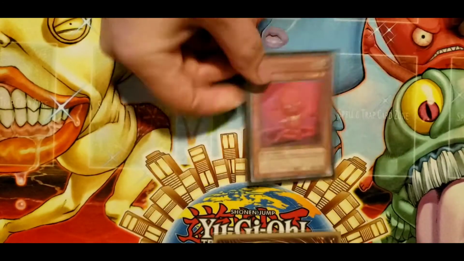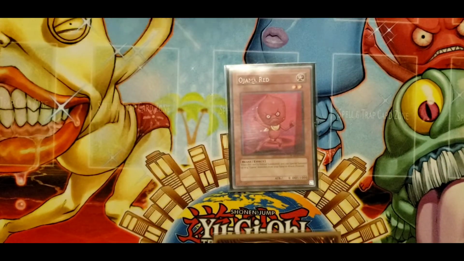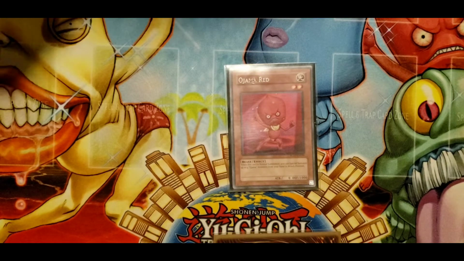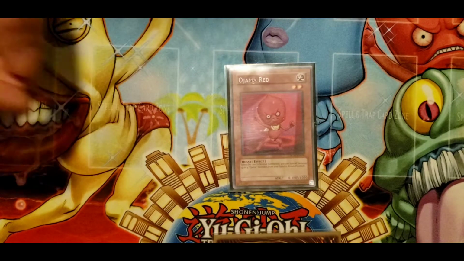Alright. Ojama Red here, in most cases in different builds, and the build I usually would play, is actually one of the most important ones, because he takes all those vanillas out of your hand and allows you to just pump out a bunch of Xyz monsters.